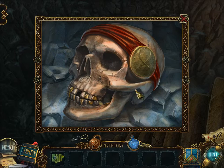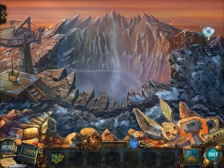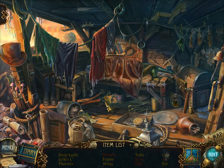So we need one more tooth. We have some kind of pitch pot here. Okay, we're going searching in here. I guess this is going to give us the other tooth. Which is awesome. That helps a lot. Okay, so it wants a cup. There's a cup here. An eye and an axe. There's an eye.